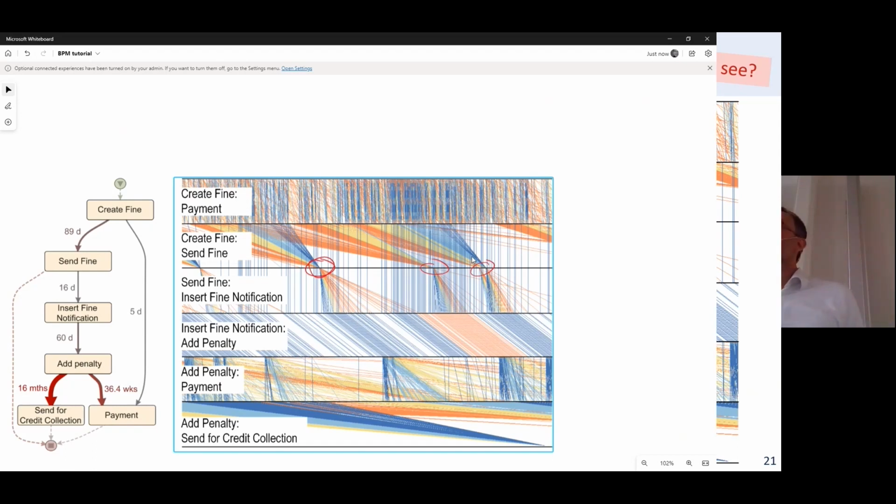Well, what else do you see? There's more. Is everything batched? It's the first example. No, there are cases that are not batched. They're going straight through. Apparently, not all traffic tickets are equal in my process. Well, I don't know why, but at least now I can talk about it, right? I have a means of communication that allows me to go deeper into the process and the organization to say, okay, well, what's going on here? Does this matter to you? Do you want that? What else do you see?